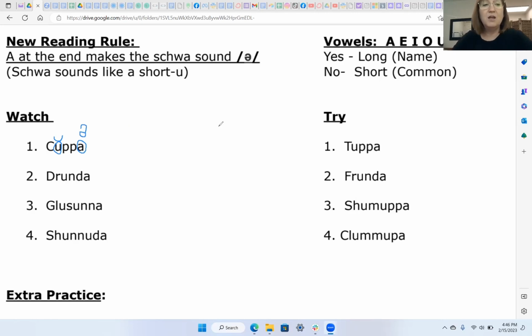And then when I pencil read this word, I only need to put one dot when I see a double consonant because it makes one sound. This C will always make its hard sound unless there is an E, I, or Y after it. So the C is going to say K. Then we have P. Kappa, Kappa, Kappa. Okay, try yours over here. And I'll be quiet while you work.